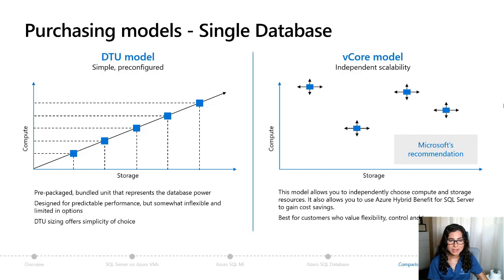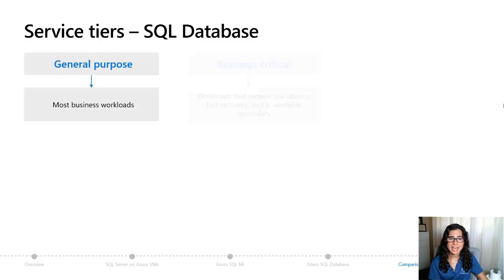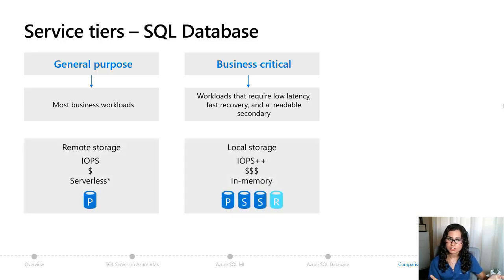So that would be our recommendation. Because of that, I'm going to focus on the service tiers there. Just like managed instance, you have general purpose, which is going to be best for most of our customers; most are running on general purpose today. Then you have business critical if it's needed. And these comparisons are the same.